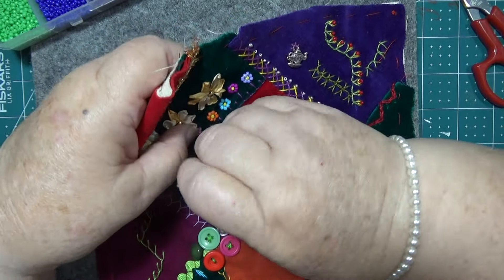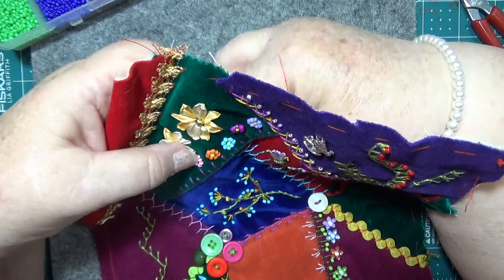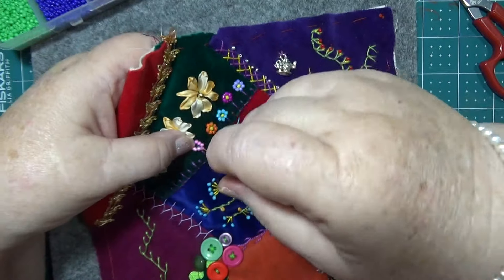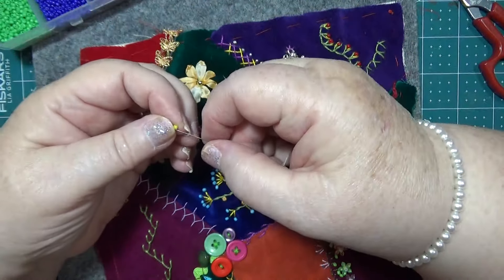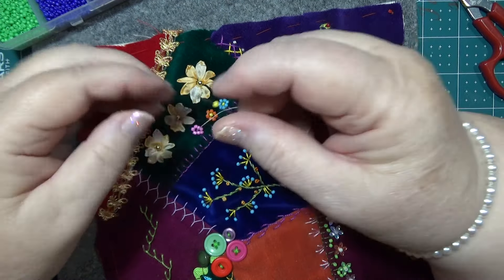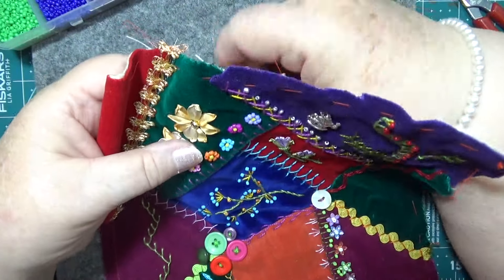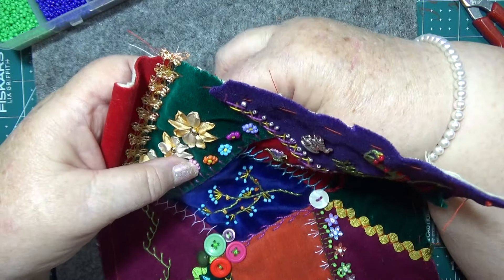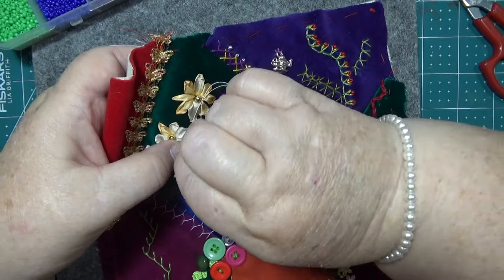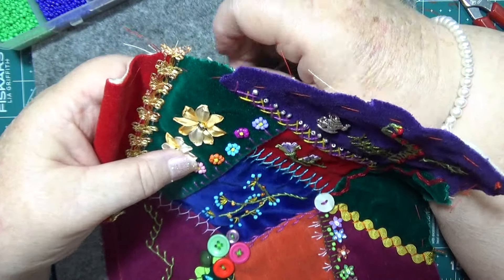Put that in there. You pull that down as best you can. It's going to be a little bit wonky until you get the bead in the middle, which will be one of these beads — same size. You think that's a big space but it's not too bad. It'll fill up, and then I can go around, going over the pieces of thread that's gone through the beads. Make that nice.